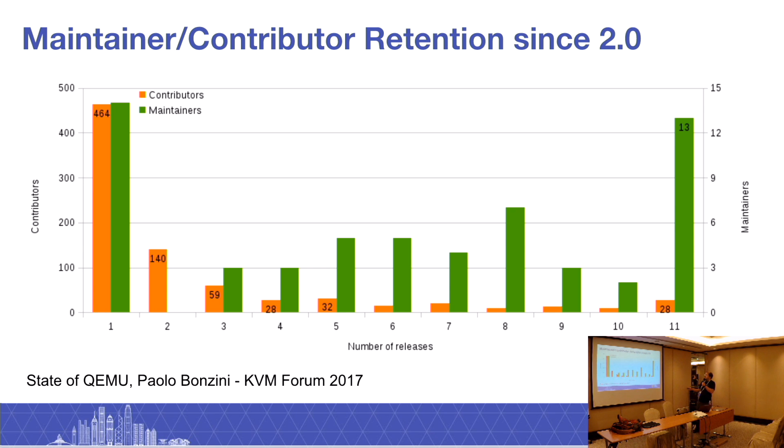Maintainers, we do a better job. Ignore this column; this is mostly because maintainers often go into the maintainers file the first time misspelt and then have to be corrected afterwards, so it confuses the scripts. But maintainers tend to hang around for a lot longer. The point of this slide is that it's in the interest of the maintainers to make sure code going into QEMU is of good quality, because they're going to be the people that are responsible for making sure that the code is kept working, whereas most contributors have long since gone.